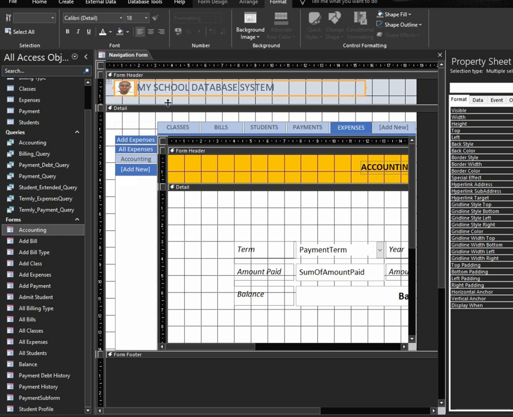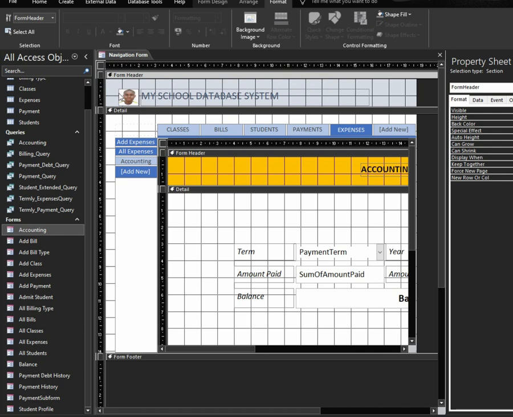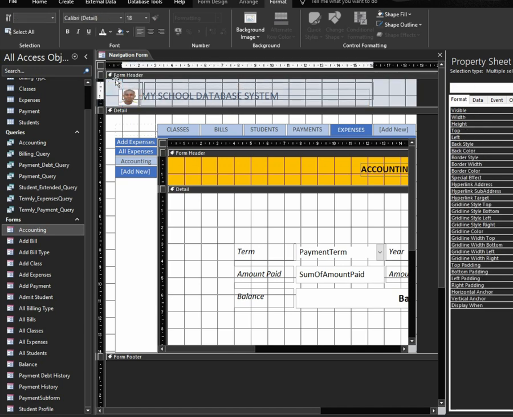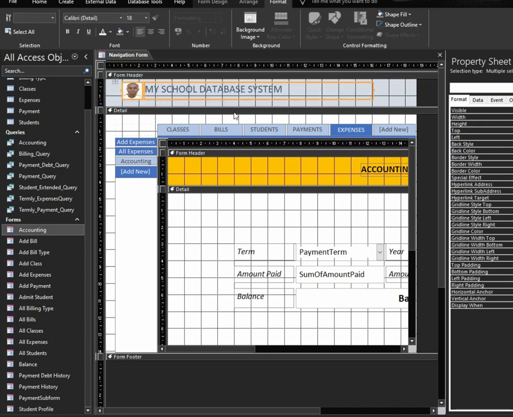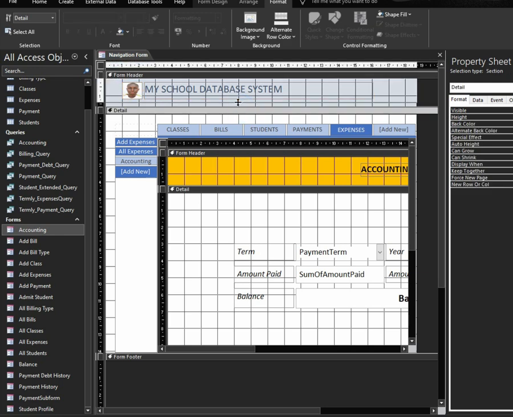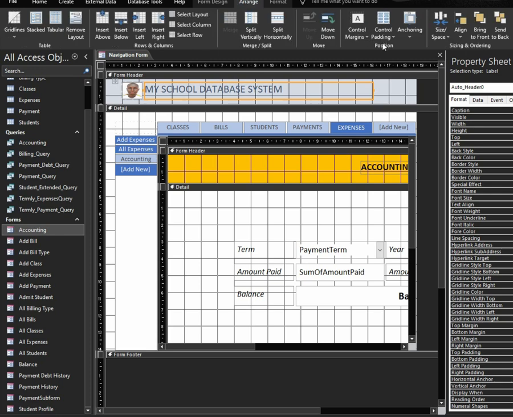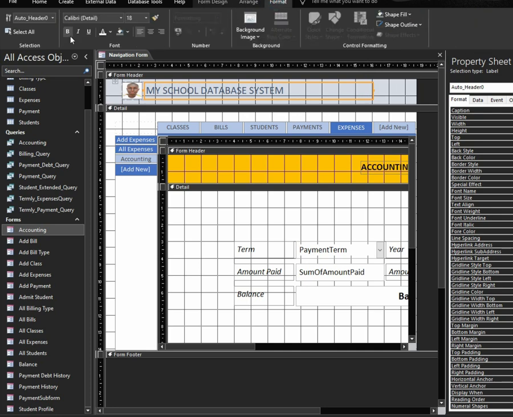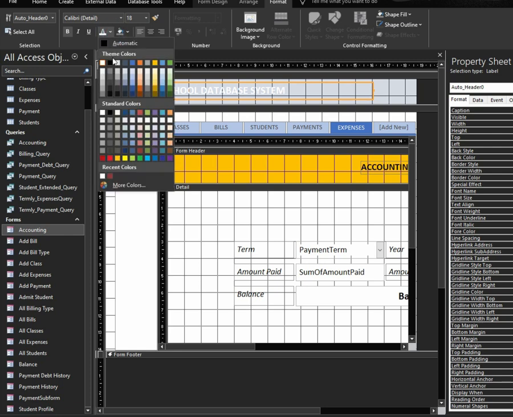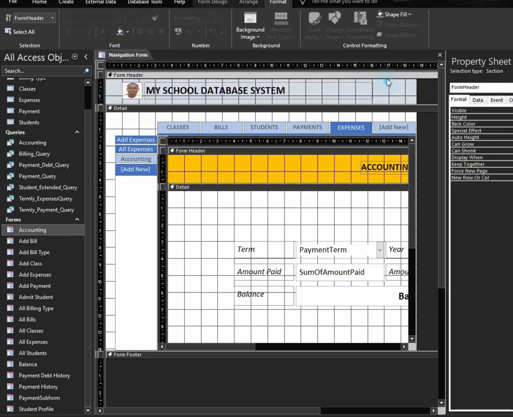I'm using the shift plus down arrow key. Okay, so here I'll come to arrangement, then control margin. I'll choose medium, then the format I'll make it bold, and let me make it black. Yes, the background here, let me make it white.